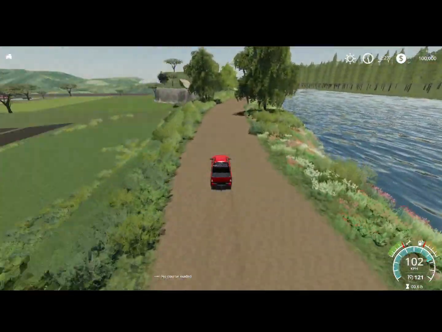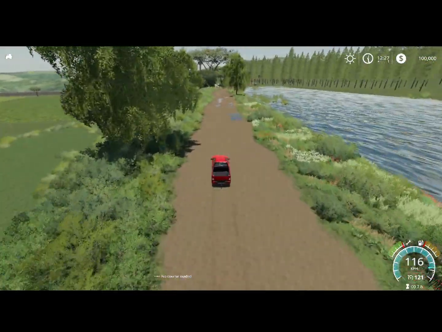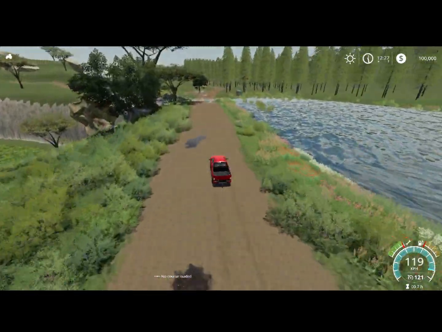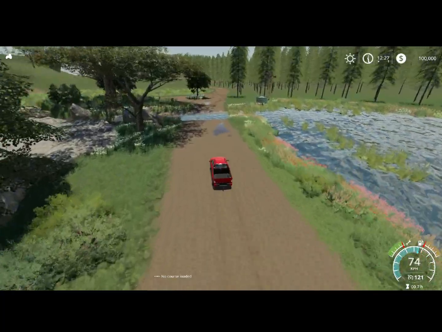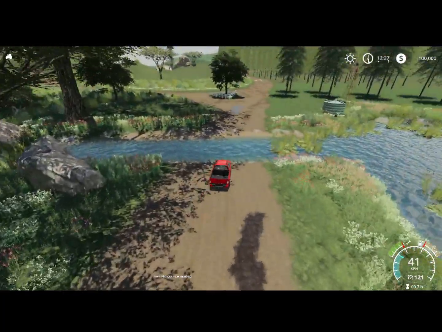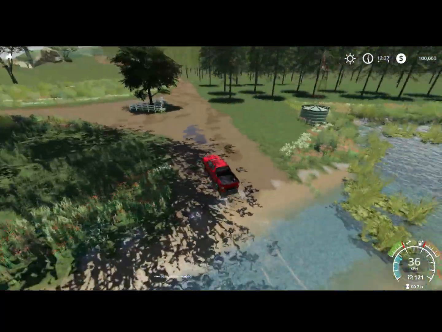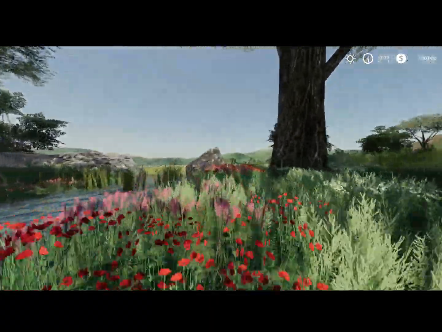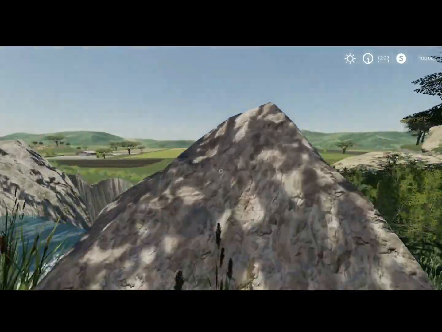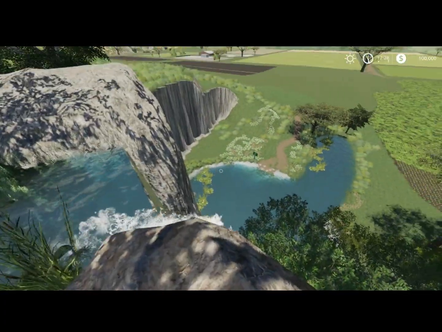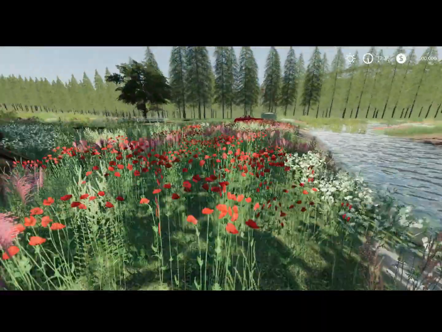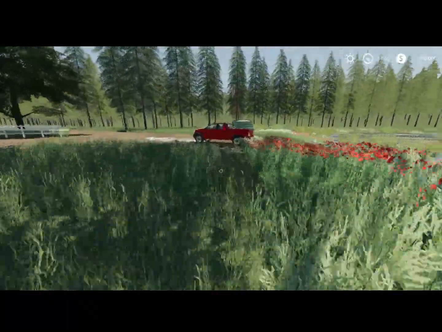So we go this way. First, let's go take a drive out to the supermarket. On our way there, this area here is the little waterfall that's fed by the big dam. I'll just quickly run here to show you. There you go, down into the valley, into a nice little creek. One of my favorite parts of the map as well.